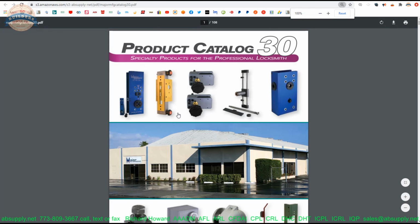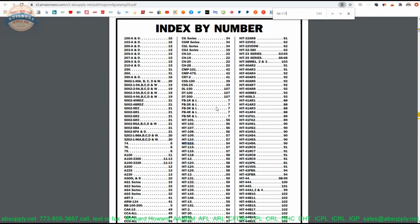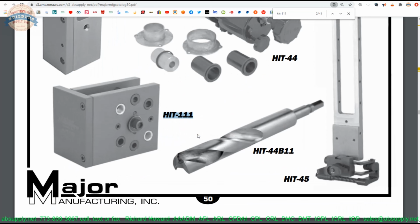If you're a locksmith, it's most certain that you're familiar with Major and know that they sell lock installation tools, security hardware, things to support the entire locksmith community and industry and their end users and clients. But if you're not a locksmith and you're somebody looking for installation tools, well, you found them. As the world of lock installation kits forever gets smaller and smaller, Major still has an exceptionally comprehensive product offering, with very good quality companies like A1 just ceasing operations altogether, leaving a huge hole. Well, Major has these products.